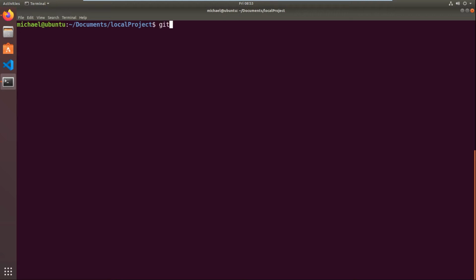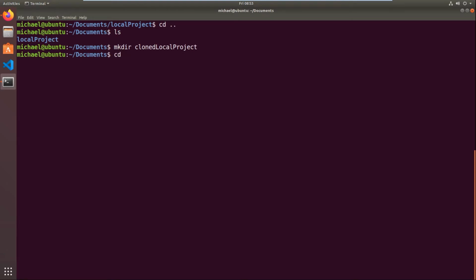First, I want to move out of this local project, so cd dot dot. I'm in documents, and I have local project there. Let's create another one: mkdir cloned local project, and then cd into it. If you push tab, it does it for you. Beautiful.